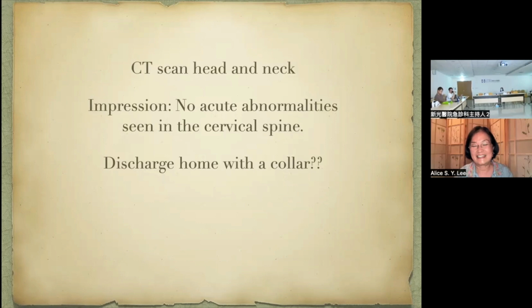I think I will consult a neurologist. Consult neurology, you said? Yes, does he have limb numbness or muscle weakness? He does have weak hands. So no numbness. It's just very sensitive, very painful, hyperesthesia. So then I will keep him. I will consult the neurologist. So I won't let him go home.